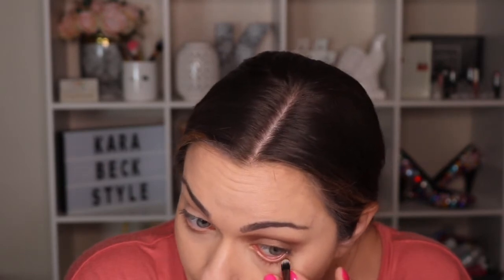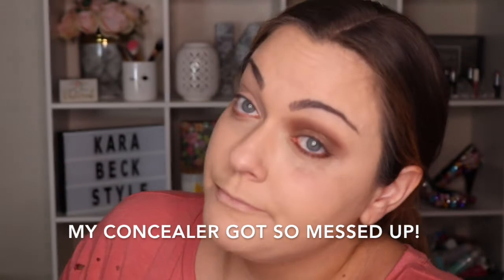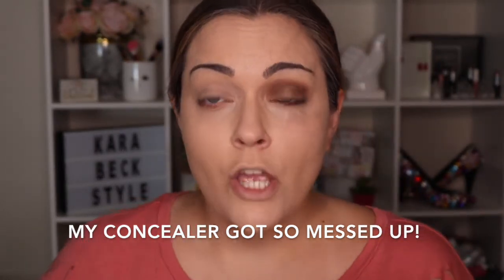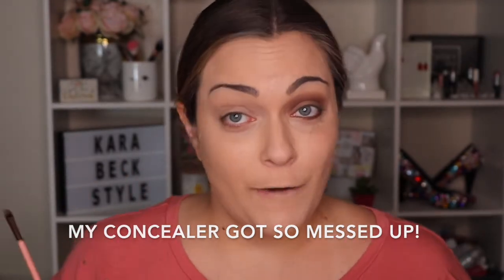And then I'm just going to go ahead and line my bottom lashes a little. I'm going to come in with this one. It's actually a super dark brown, but once it gets on my eyes, it's probably going to look like black anyways. So just take some of this. I'm not going to go super heavy on the bottom. Kind of cool. So I'm going to finish my other eye, so I'll be right back.